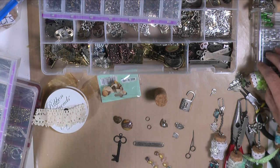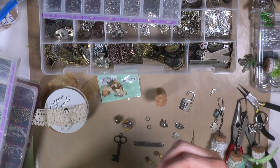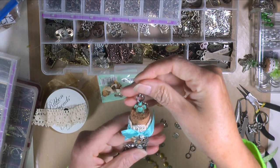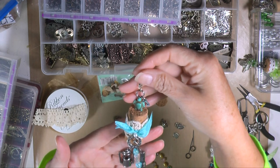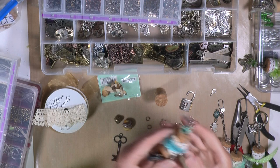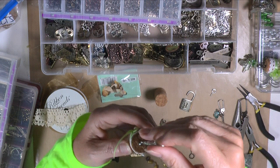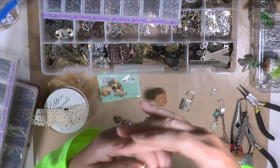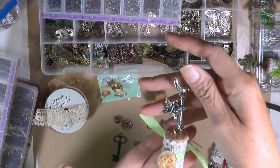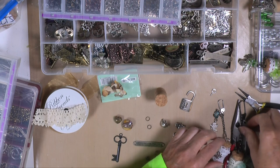So since the first clip, I've made a few more charms, and I will show you what they look like before we get started. This is one here, and there are various people that these are going to, so I'm not going to tell you about that, but I just wanted to show you what they look like. So here's one, and then I think this is the one I made for myself because I actually wanted one for myself and I didn't have one, so I made this one. Or maybe I have one from a long time ago when I made these before, but I've made another one. And then this one here.